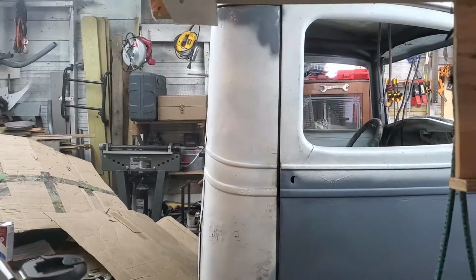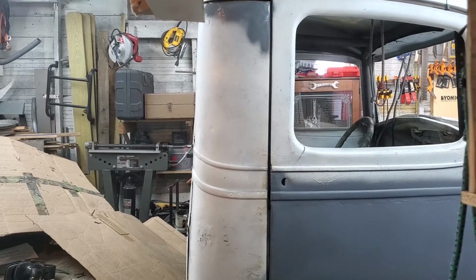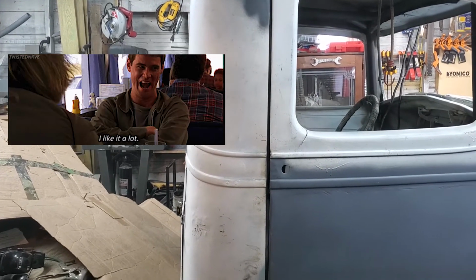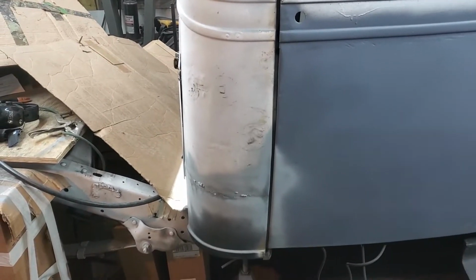So my final gap on the passenger side, after getting the cab corner pretty well put in place, turned out pretty good, I'd say.